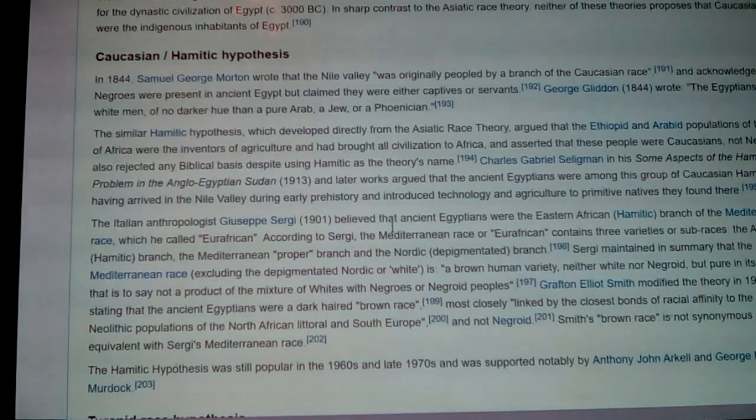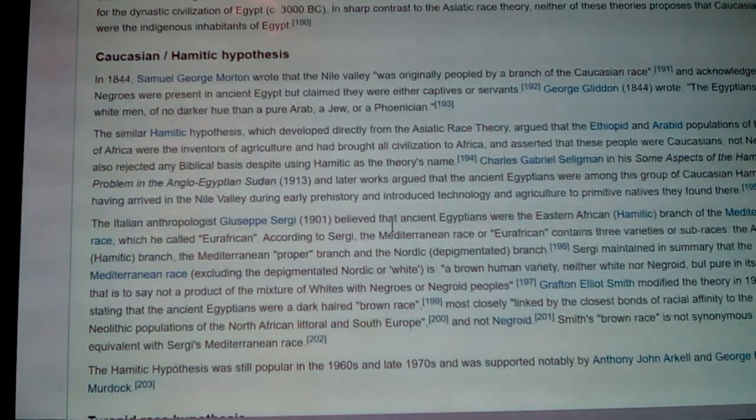George Gliddon wrote that the Egyptians were white men of no darker hue than pure Arab or Jew or a Phoenician. And that is the case. Because they draw themselves on the wall as being a darker skinned people, the Greeks did so themselves. So did the Minoans, Mitannian things, and the women as being pale. You have to realize that if the women can get that pale, the men can too. What are they showing? They're out doing things. They're in action. It's been something found in symbolism all the way back to Cro-Magnon times and red ochre burials and things that go along with it. And it all has to do with the rebirth, and it has to do with early proto-religions, if you will.